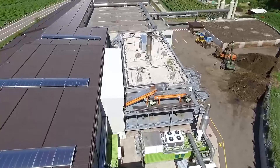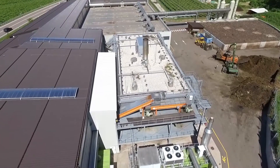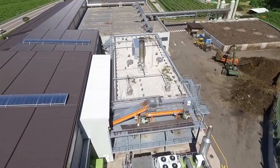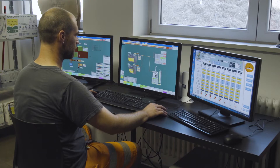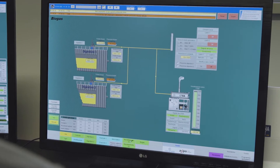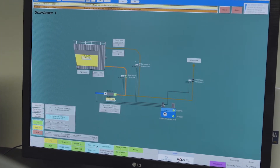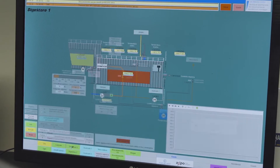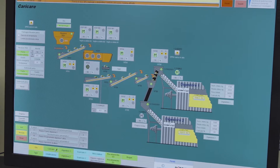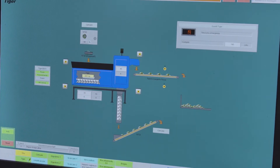The fermenting mass remains inside the digesters for an average of 21 days. The anaerobic fermentation process is carried out in a thermophilic regime at an average temperature of 50 degrees centigrade. Parameters such as biogas production, internal pressure, and temperature are monitored by the management and control system, while chemical-physical parameters are periodically checked by laboratory analysis carried out on digestate mass samples taken at the beginning and end of each digester. The laboratory analysis verifies the internal biology of the two digesters in order to prevent acidification of the mass; if this phenomenon occurs, necessary preventative actions are promptly adopted, such as changes to the feeding materials.